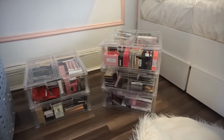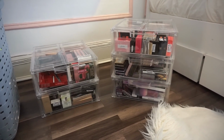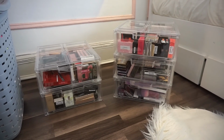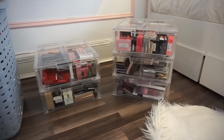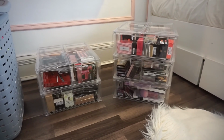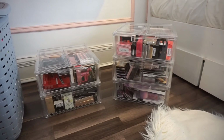Yeah. All right, so my camera ended up dying, so I quickly just finished organizing. I'm gonna show you guys everything that I put inside. Some of them have more of a rhyme or reason going on, and then at the end, I was like, I'm just stuffing stuff in some drawers because there just wasn't any more room. Like the biggest problem of my life, you know what I'm saying? I might pick up one more drawer just because I like when everything is a little bit more spacious and breathable. But for now, I picked up 5, and I guess we'll see as time goes on.